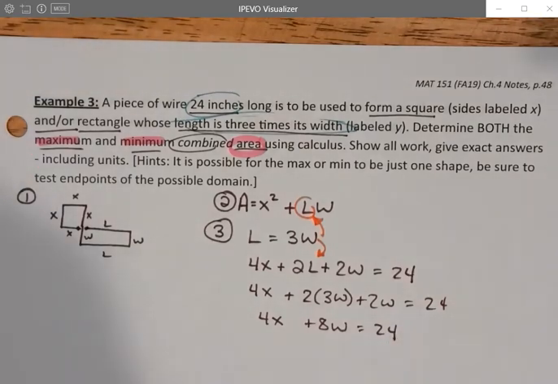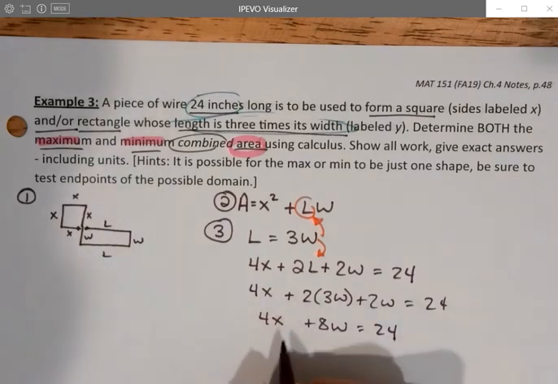All right. So it doesn't really matter if I'm solving for x or for w. I'm going to get a fraction. I don't know. Something about me just likes x. So I'm going to get a fraction if I solve for w. I think I'll just deal with it because I like x. So let's just deal with it.